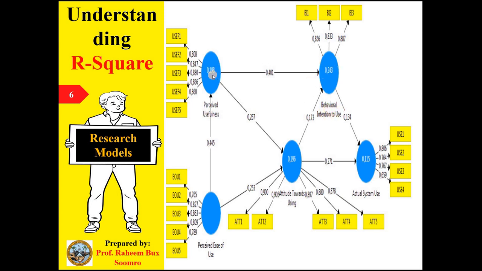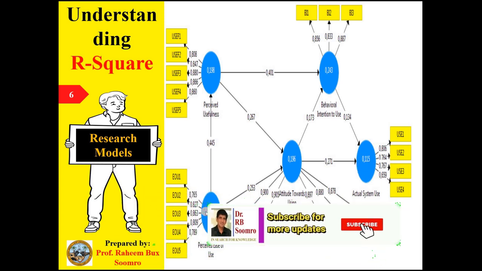So here, this one is a dependent variable and this one is a dependent as well as an independent variable. Independent variables are exogenous variables for behavioral intention, and endogenous variables are the dependent variables for perceived value. That's why dual roles have to be played by these, and that's why you're looking at the R square there. This one only plays the single role of a dependent variable and this one is only an independent variable.